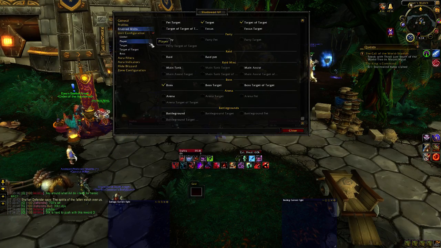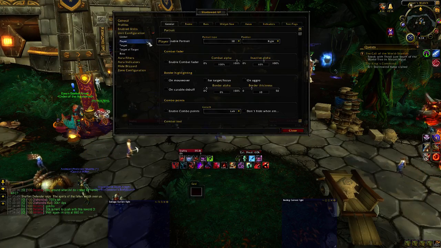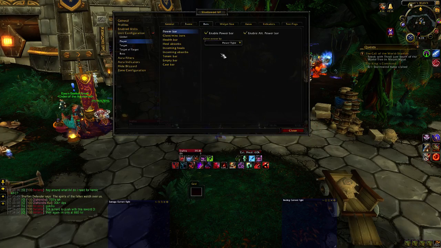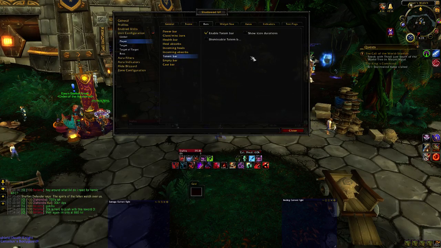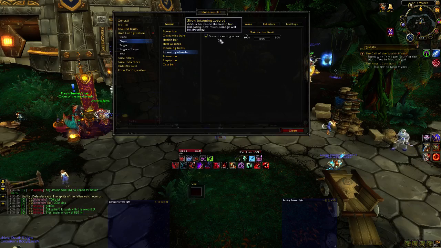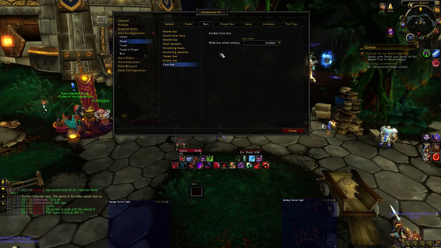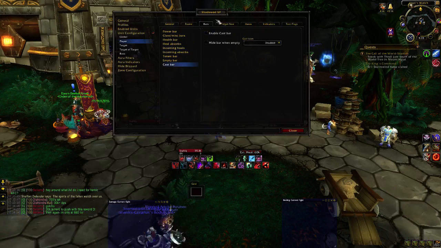Other than that, if you really want to, you go to player afterwards for unit configuration, and then you're on a Shaman, so you already should have your mana bars, but here you can kind of figure it out. And if you have totems, show totem bar should be checked. You can have your heals absorbed. Something that I think I had checked off is I unchecked the enable cast bar because I have Quartz.